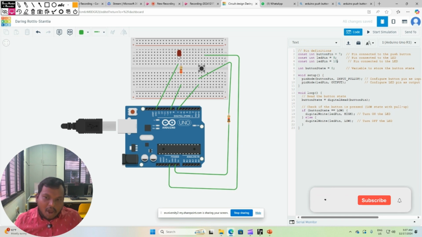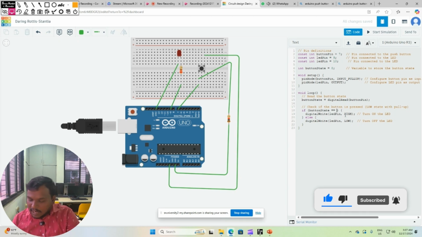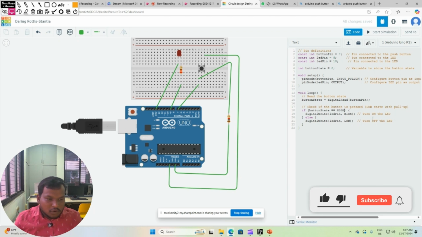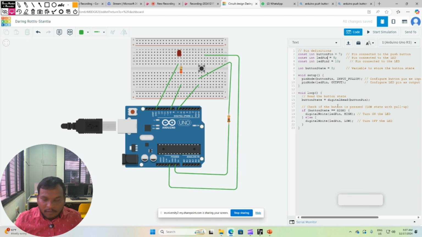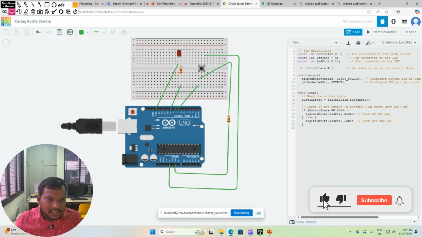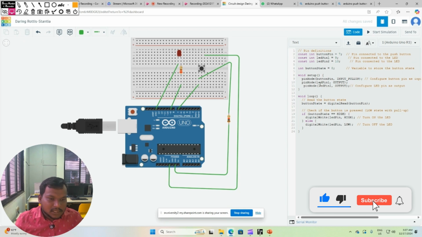That should be on. So for that we need to write this code. I'm going to push button high, click on high. So coming to here, LED pin 2, LED pin 1. This is LED pin 1 and this is LED pin 2. So coming to LED pin 1, copy this and paste LED pin number 2.